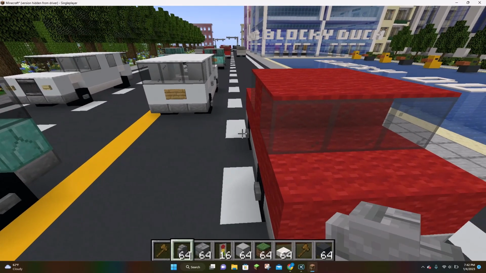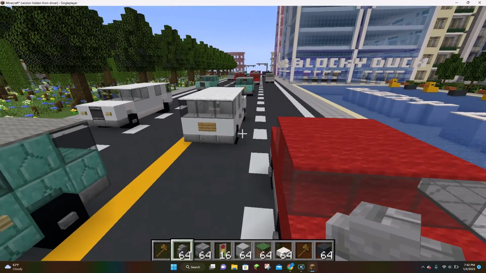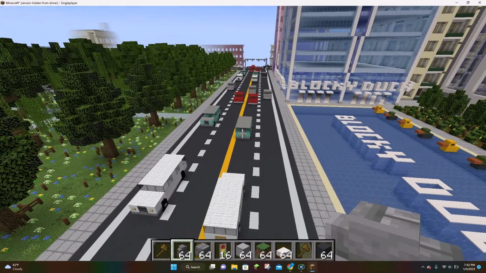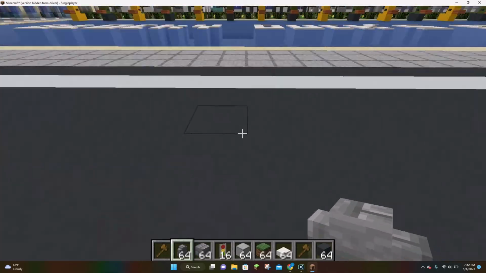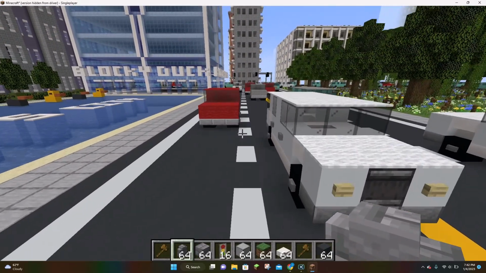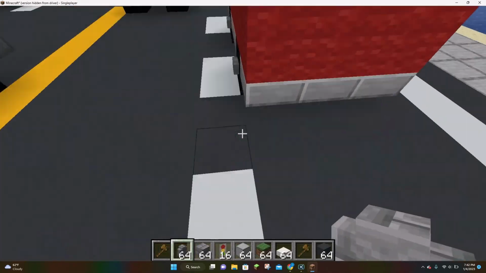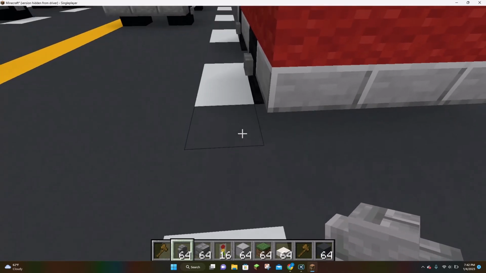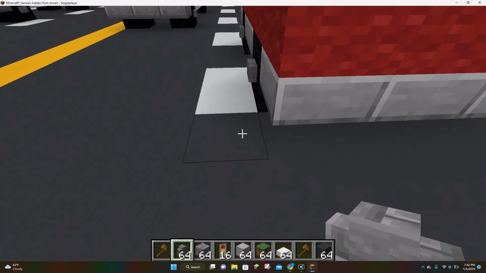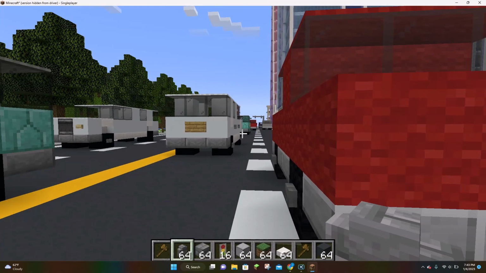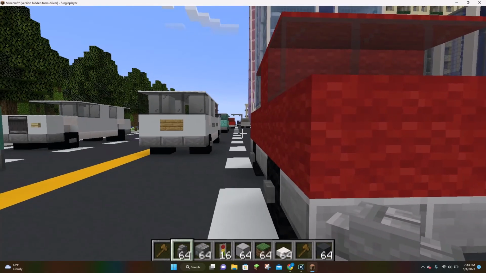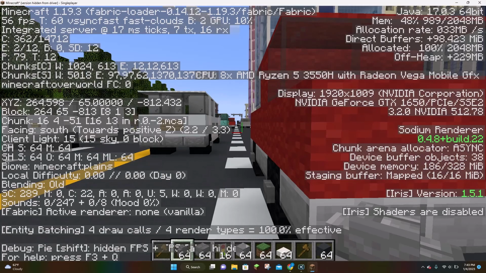So we just copied this car, and now we are going to practice rotating it and pasting it. First we're just going to paste it. Let's say we're going to paste it right here. To do that, we want to put it in a reasonable area. Now if we look back here, since we copied it from this location, which was right here, I know that when I paste the car, it's going to be in front of me, off to the right, and it's going to extend, what direction is it going to extend? South. It's going to extend south.